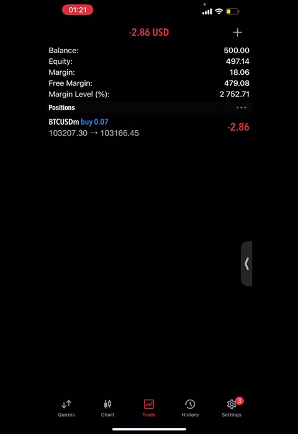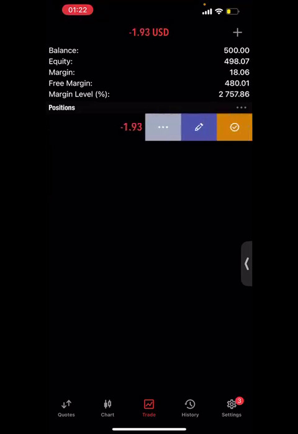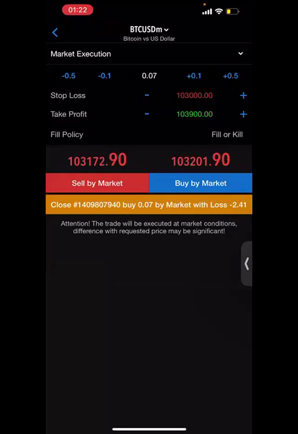So, in order for me to close the trade, all I need to do is to swipe on, you see this minus 1 point something dollar exchange. If I swipe on it like this, you can see that icon in a circle. If I want to manually close the trade before it hits my take profit or stop loss, if I click on that one, it brings me here. Here you can see close. If I click on it, it's going to close the trade.